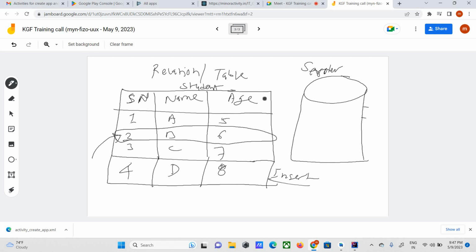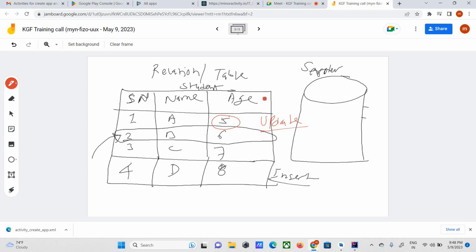Okay, and what happens? The parent gave the date of birth or age for student 1 as 5, but the actual age in the birth certificate is 8 years. So in such a case what do we need to do? By mistake they entered the wrong date here, which is reflected in his ID card. So which type of operation do we need to perform? We need to update the age. The name itself says it, it's straightforward. We need to perform one update operation.